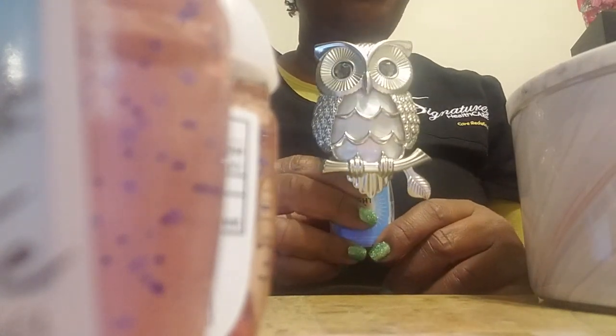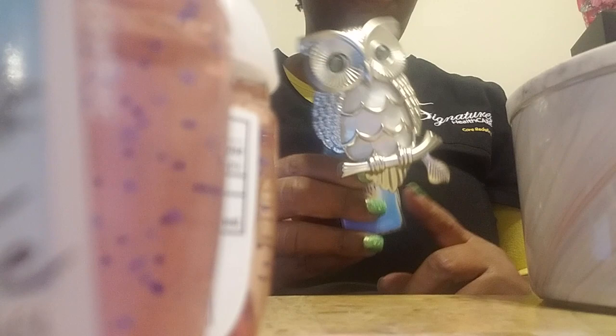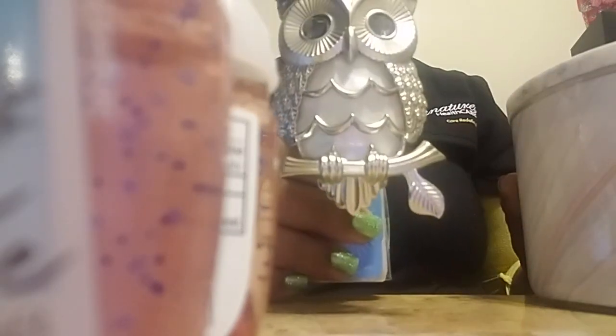The next candle, the last one in my marbled series, is the white caramel cold brew. I wasn't sure I wanted this one but the more I smelled it the more I liked it — it kind of smells like homemade caramel icing. I've heard a lot of people say they like it when they lit it. This one is cold brew coffee, sweet cream, and buttery caramel with essential oils. My free item with that was a little night light with a little owl, and it was just $12.50.